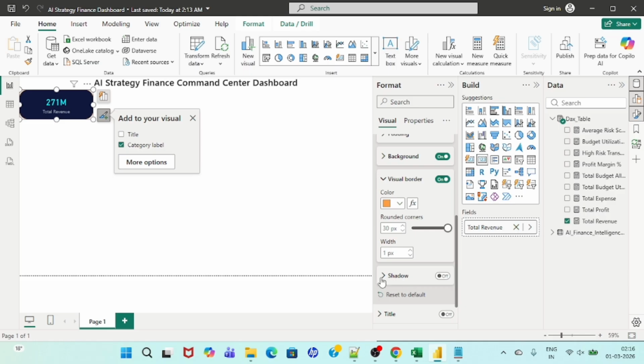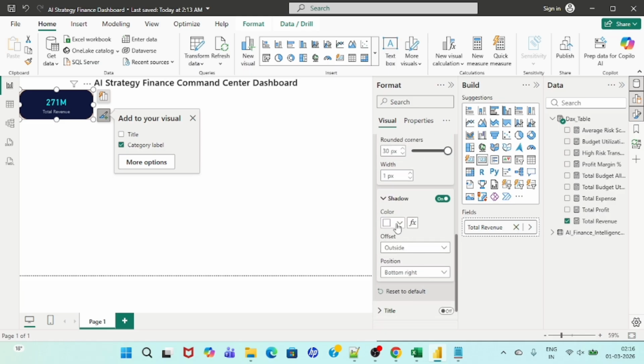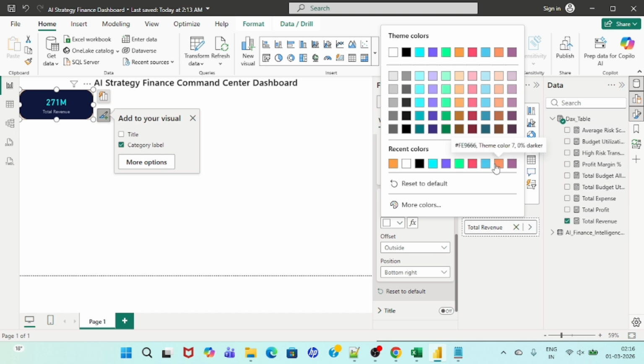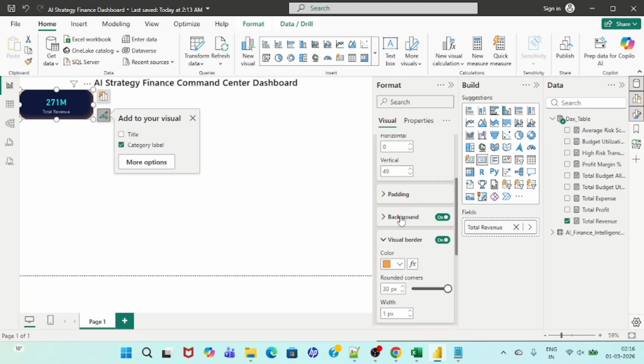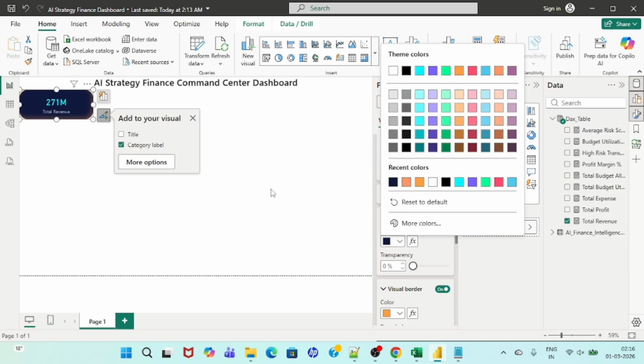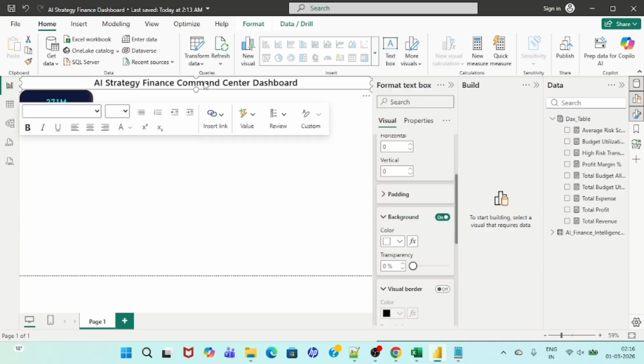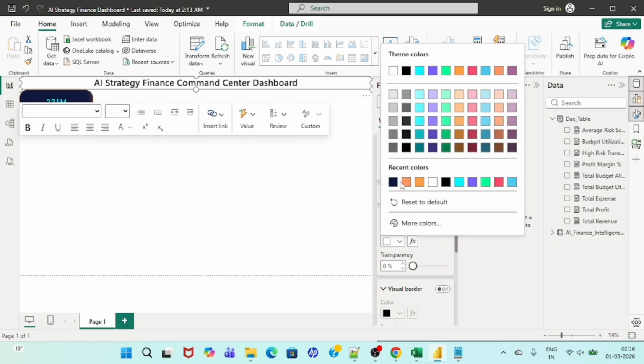Then shadow also we can enable, color also we can choose from here. Let's make it inside. Done. Now let's check background color. This is the background color, so here also we are going to change the background color as this.